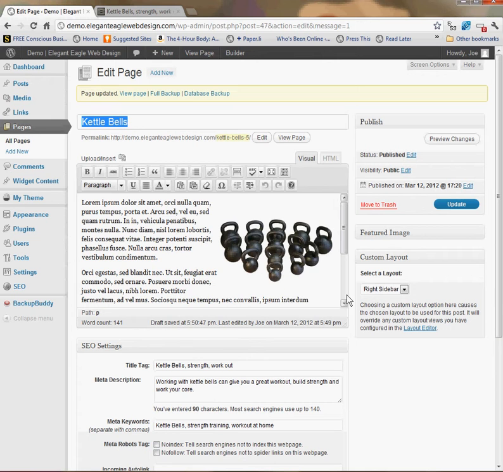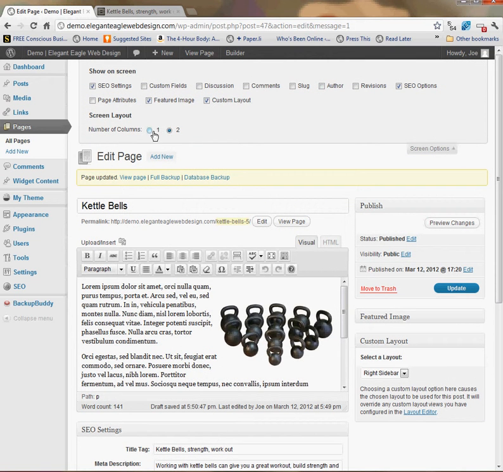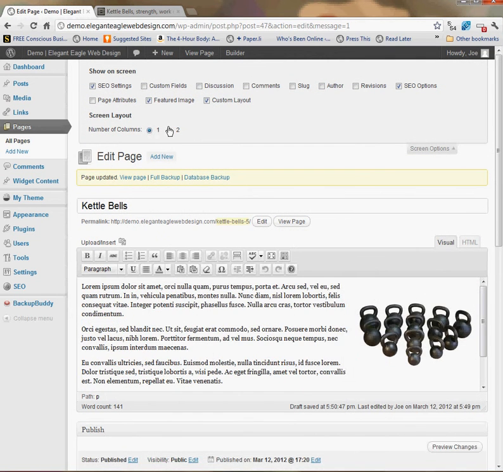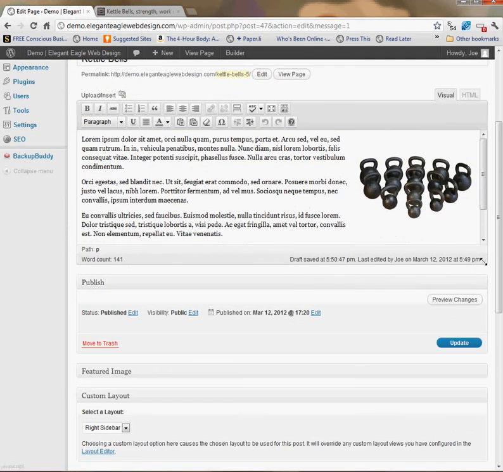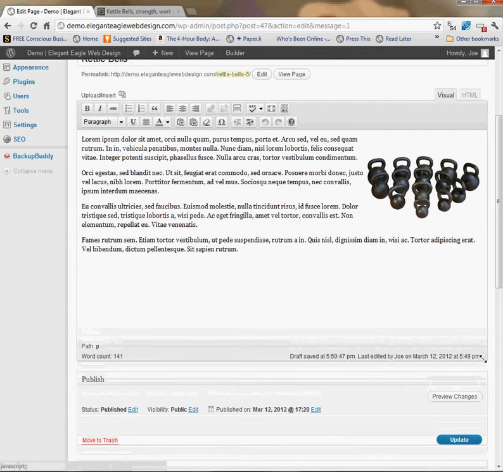I like to see the overview, but we're kind of limited by the size of this window. So what we can do is go to Screen Options, and I'll just set the number of columns instead of 2. Set it to 1. That way I can easily go back to 2 without having to eliminate or add or delete any of these options I have. And now we have a full page. And I can even make that larger. If I scroll down a little here and make it larger just like that.